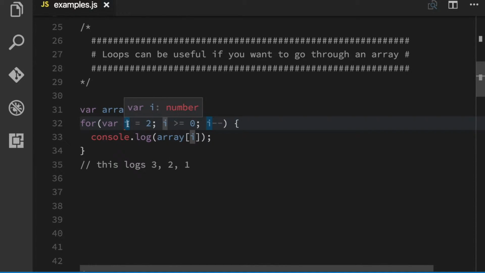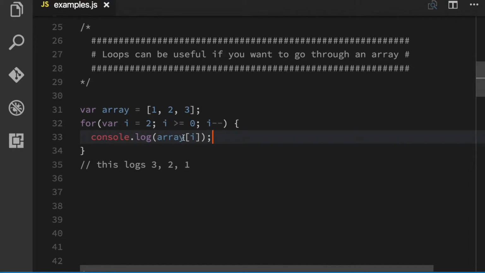So let's say that I start i off at 2. Which means that i is now 2, and then the condition is, okay, while i is greater than or equal to 0, remove 1 for each iteration through the loop from i. So we're going to start at 2, and then we're going to go down here, and we're going to say, alright, give me number 2, like the second element from the array, when remember, arrays start at 0, so we're going to count 0, 1, 2, which means that the first time we're going to get a 3, so we get a 3, and then we remove 1 from i, which gives us a 1, and so i is 1 now.